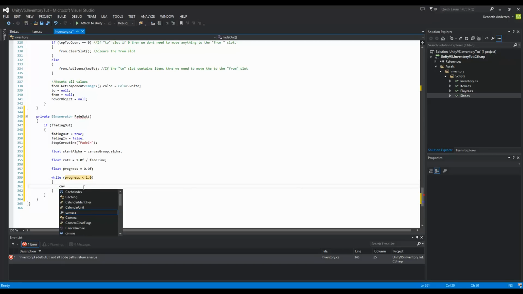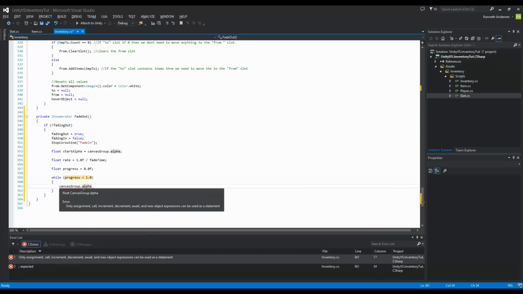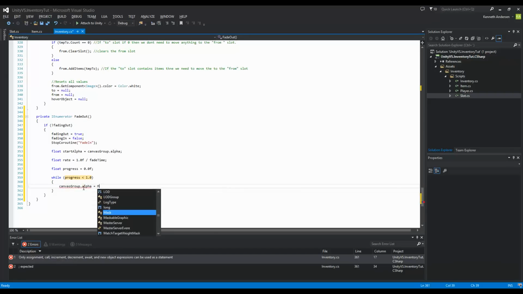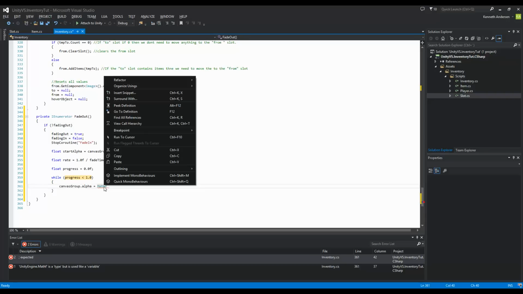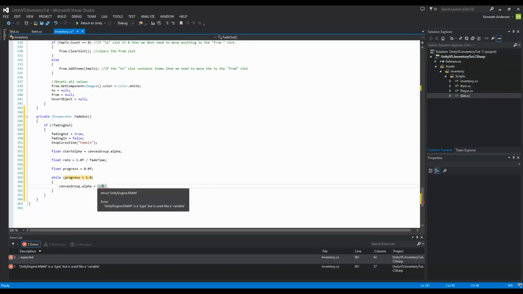So canvasGroup.alpha, because this line of code needs to change the alpha of the canvas group so that it fades out, equals Mathf. And if you don't have this Mathf, well, then you can right click on it and press resolve, else I can see it uses UnityEngine.Mathf, so I guess it should be in there somewhere.